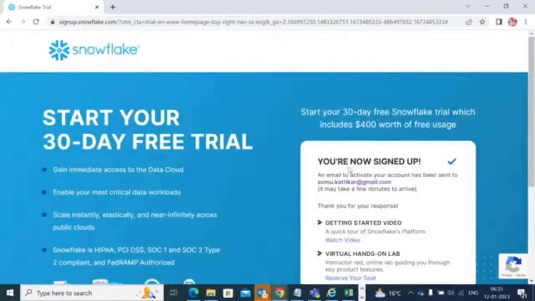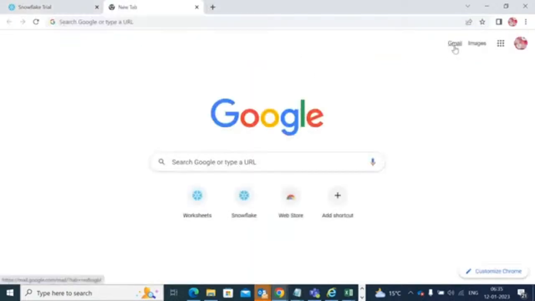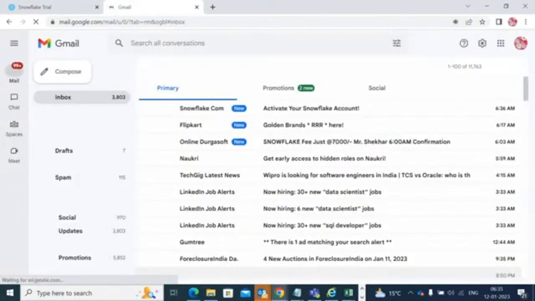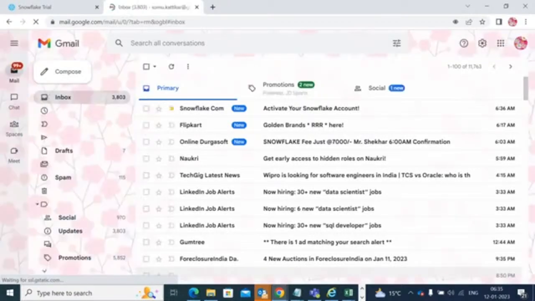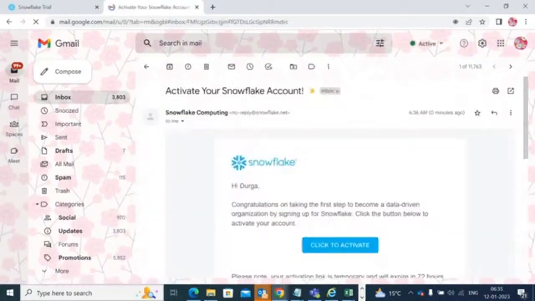Now you are signed up. An email to activate your account has been sent to your email ID. I will log in to my email ID. Here you will get one link to activate the account. Snowflake.com, activate your Snowflake account. Click to activate.